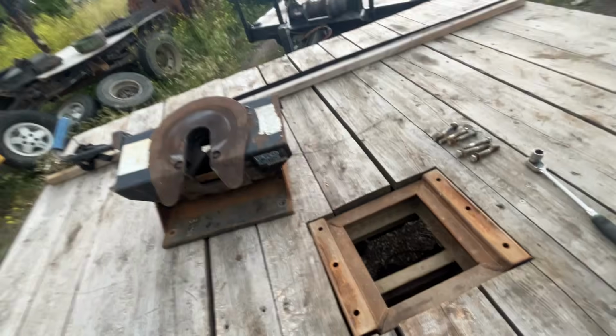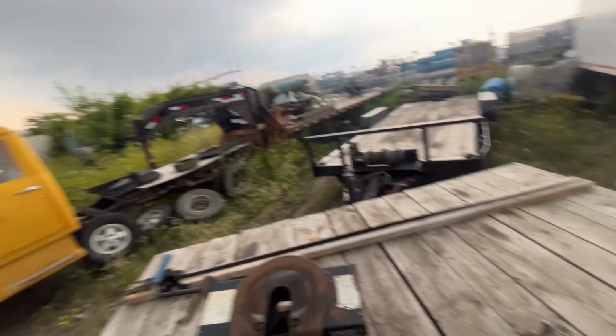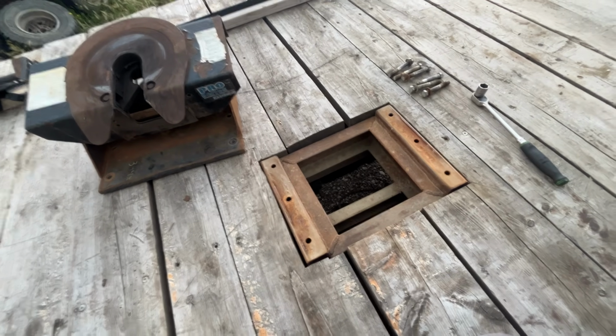I don't have another trailer. I only have this trailer. Well, I have this trailer, that trailer, and then my dump trailer. Both the other 2 are bumper pulls. I only have the one gooseneck, so I guess I'll have to see what the best solution is here.